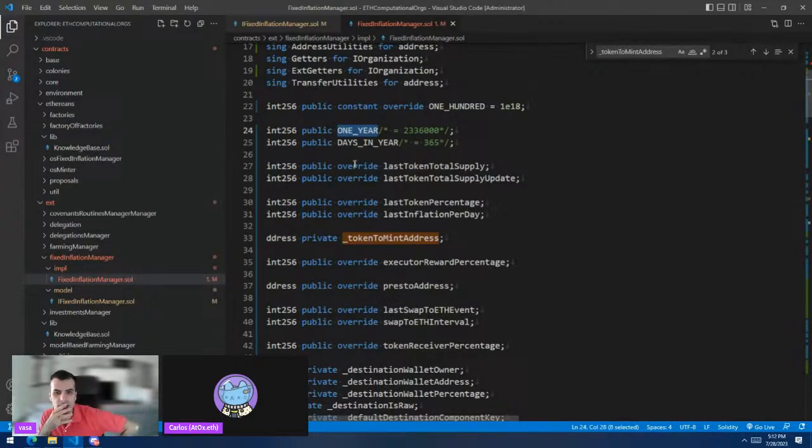I think that here we can now put hard-coded data, because 1 year in seconds. How many seconds in a year? Whoa, it's a huge number. You can multiply 604,000 by 365.